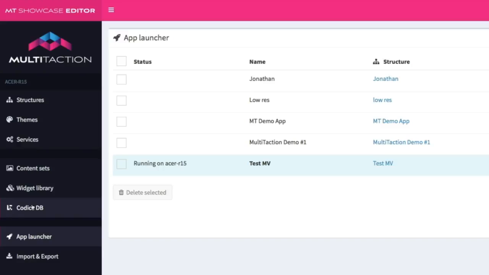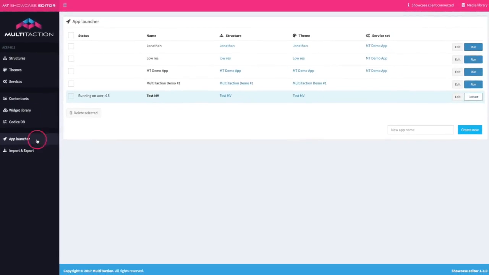Another very common use case for the CODIS markers is if you have cards that represent different products or services or solution areas. If you touch the screen with those, and remember this only works on a multi-taction display because of the camera system, it will launch whatever content you have defined against it. The app launcher screen we've looked at already, and import-export is a way that you can actually move applications around between different servers.